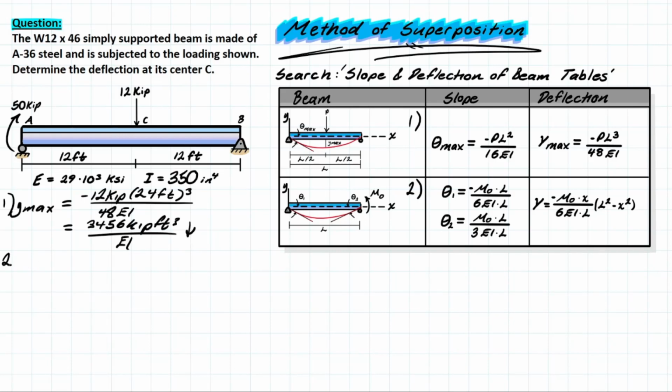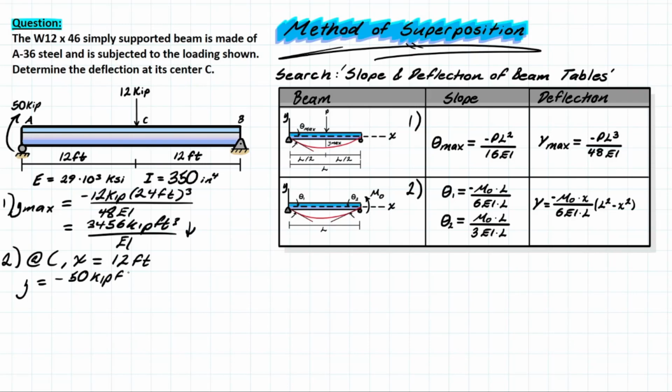And for case 2, we have what we mentioned earlier at C. I'm going to use an X value of 12 here, 12 foot. And we're simply plugging into that deflection formula right here. A little bit of a tricky one. But we're following the exact same case. The problem is just flipped, right? So we're going to be going from the pin support to the roller. And we have a moment that is following the exact same convention. So we're just going to be simply plugging in these values without messing with the signs.